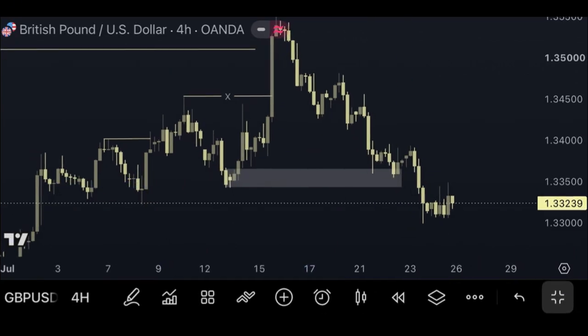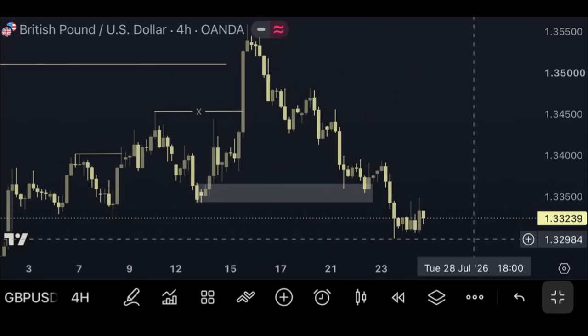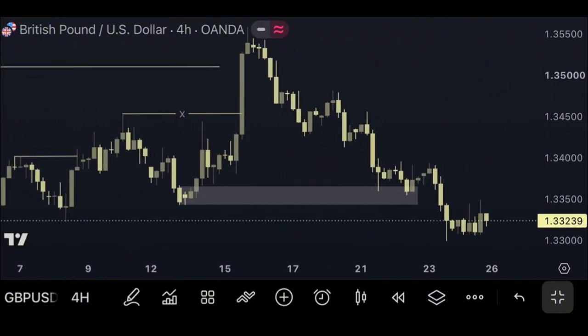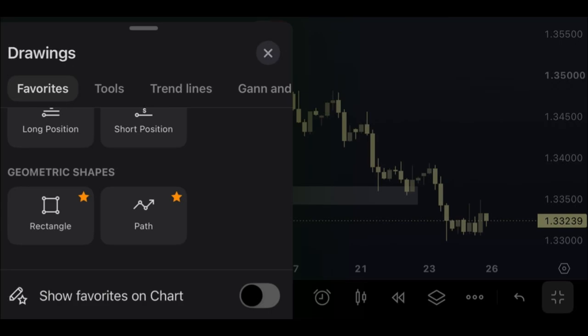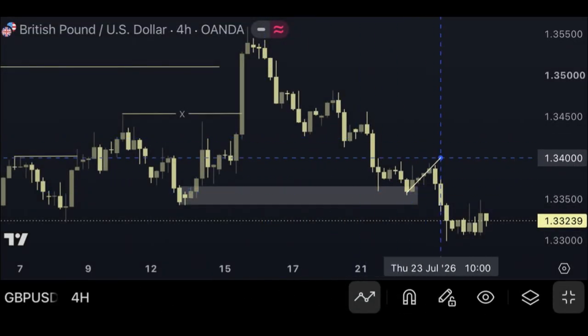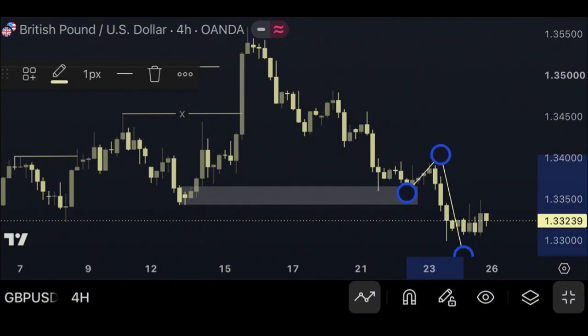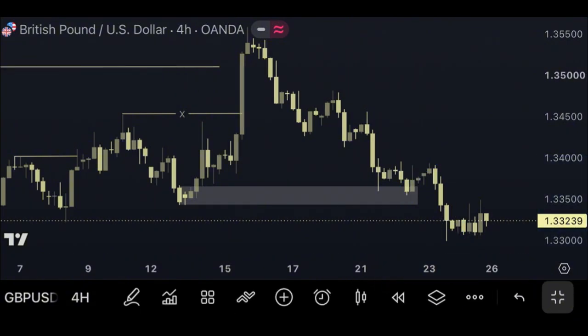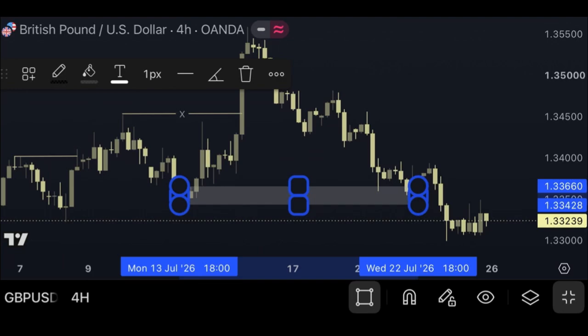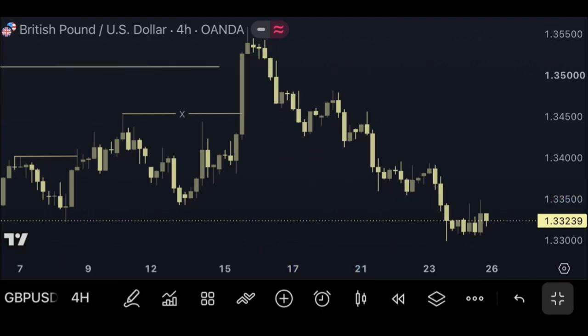But instead, what did price do? Price actually came back to that level. We saw this reaction that happened here. We saw that price came back to that level, we saw this reaction, and boom, price continued selling to the downside, invalidated the whole of this demand level. Now it's no longer a demand level, it's actually a break of structure.